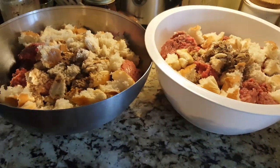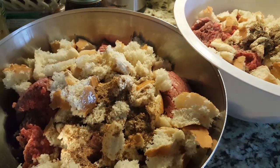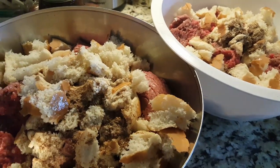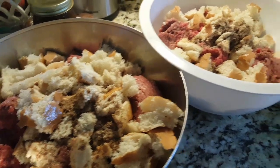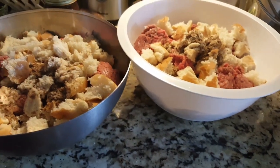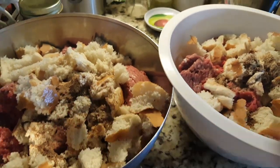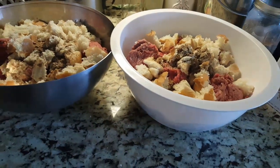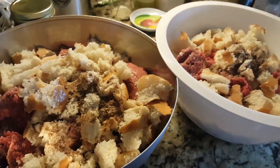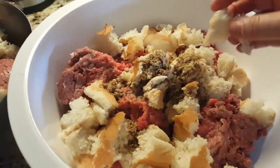With all these meatballs I'm going to do different things: one night it'll be meatballs and spaghetti with marinara sauce, another night the epicure honey garlic on rice, another night beef stroganoff on egg noodles — that's three dinners right there. And with the meatballs marinara, the boys like to make meatball parm heroes on ciabatta, so the meatballs will go a long way.